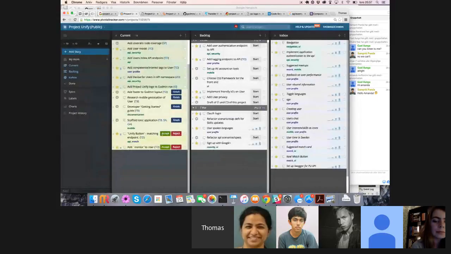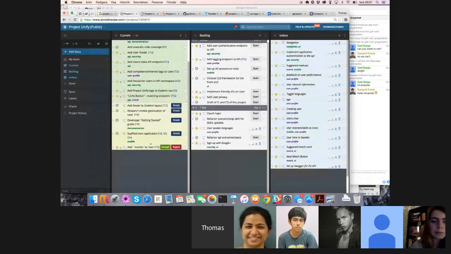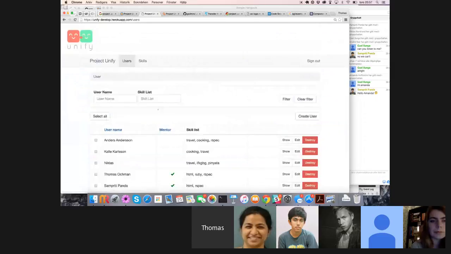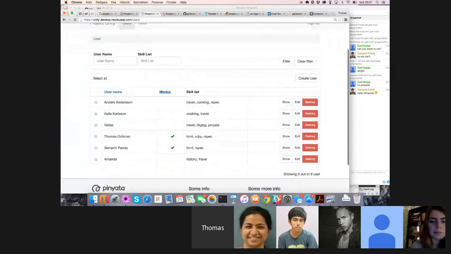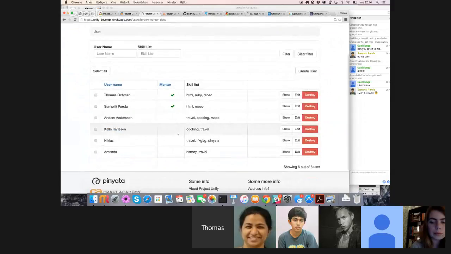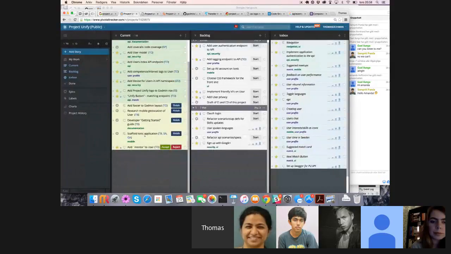So that is also working, and earlier today we also added this distinction between mentors and non-mentors. So we can have that in the view, and we can sort the table after that, etc. So that is working also. All right. So accept that.